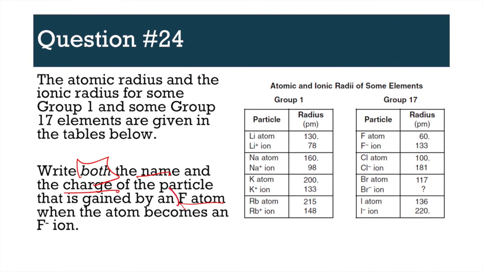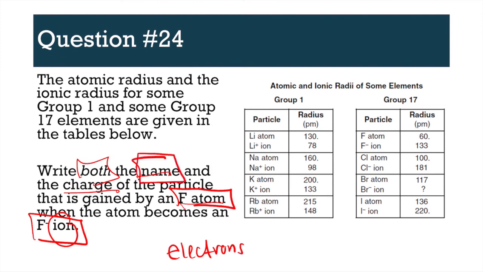So if you're becoming an ion and now you are negative, remember we have 3 subatomic particles. If you change the number of protons, you change the element. If you change the number of neutrons, you form an isotope. Same element, different mass. Nowhere is the term isotope mentioned. But if you see the word ion, that's when we're talking about electrons. So there is the name of that particle. And then what is the charge of electrons? Electrons are negative.